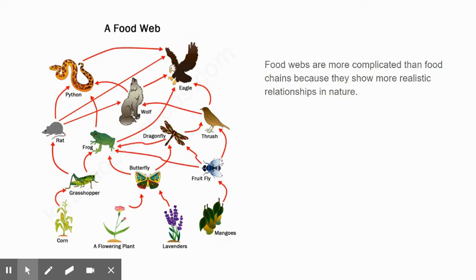Another question that you could think about when you're looking at food webs is, well, what happens if the dragonfly goes extinct? Is the thrush going to go extinct? Well, not necessarily. The fruit flies might actually start coming back in numbers because they're not being eaten by the dragonfly. However, since the thrush was only eating these two different flies, it only has these to eat, so it might actually balance the fruit fly. So you have to understand the relationships that exist when you're talking about all of these different organisms. Some might go up, some might go down, but in reality, they are all going to affect each other.